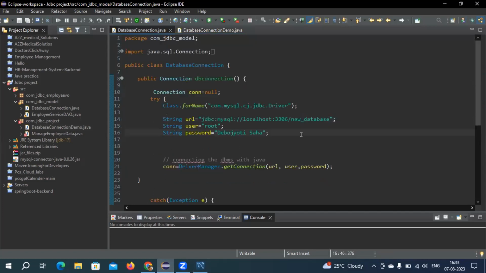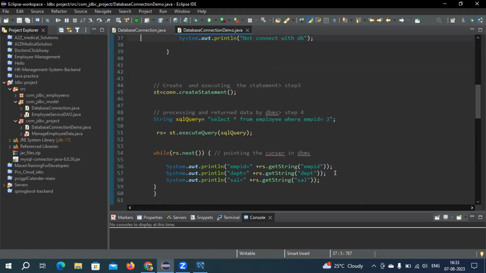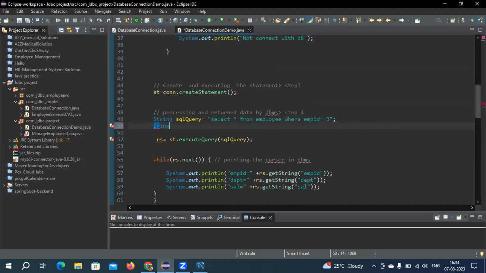Okay, in that code, I am just giving you that. Or another, we can write: select star from database. This is another database name. This is the table name actually. Select star from table. Select star from employee. So this is another statement, and this is another statement. So whatever type of data we need to come, then it will come here.